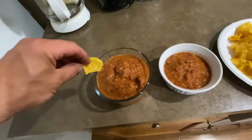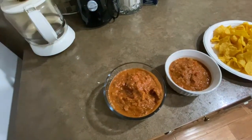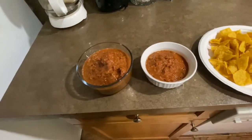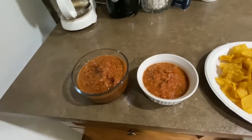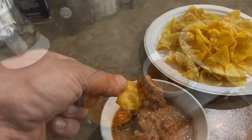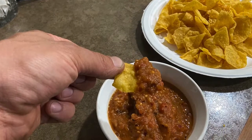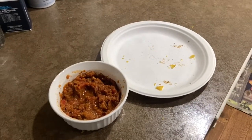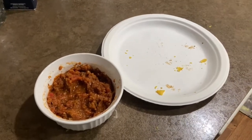Woo! Pachinga. Yep, that's got some kick. There you go. I put it in the fridge, just let it cool. Okay, well, of course, I had to eat the salsa and the chips, but now I'm gonna put the rest in the fridge and let it cool.